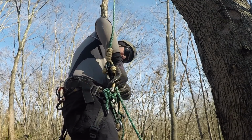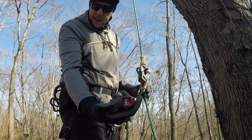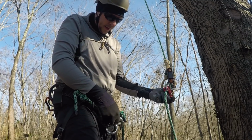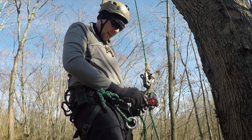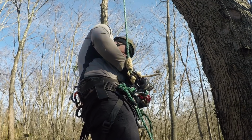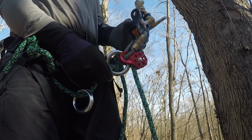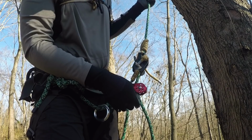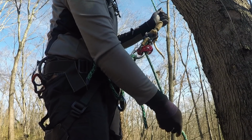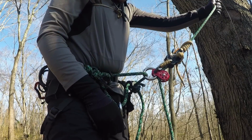How I like to set up the device is you take the fixed plate pulley. You can use an ISC. I think you can use the Petzl Fix. But you can put that on the rope there underneath the device and kind of capture it there in the ring. You open up the carabiner and capture the pulley in the ring. Hopefully you can see that. That allows the rope to kind of feed through the pulley, and it makes tending, at least for me, much easier. The tending action is much easier. And it doesn't interfere with the climbing at all.